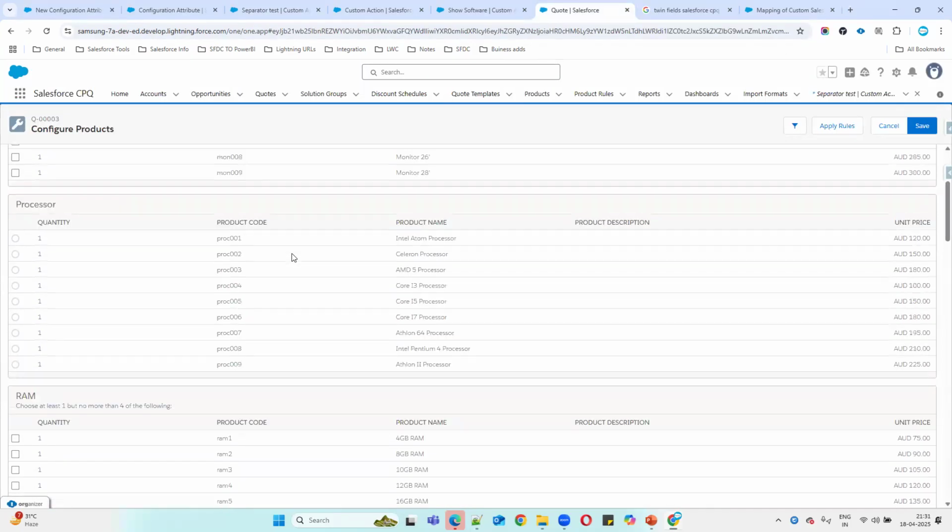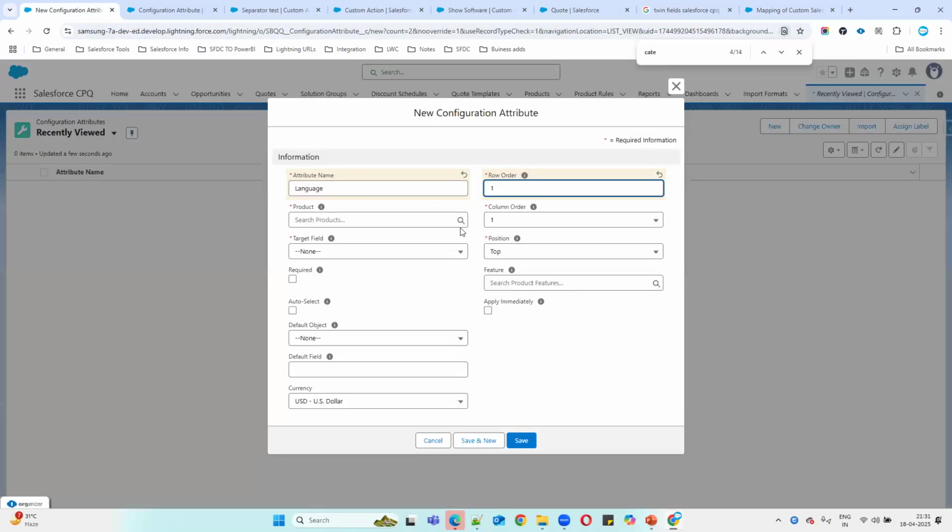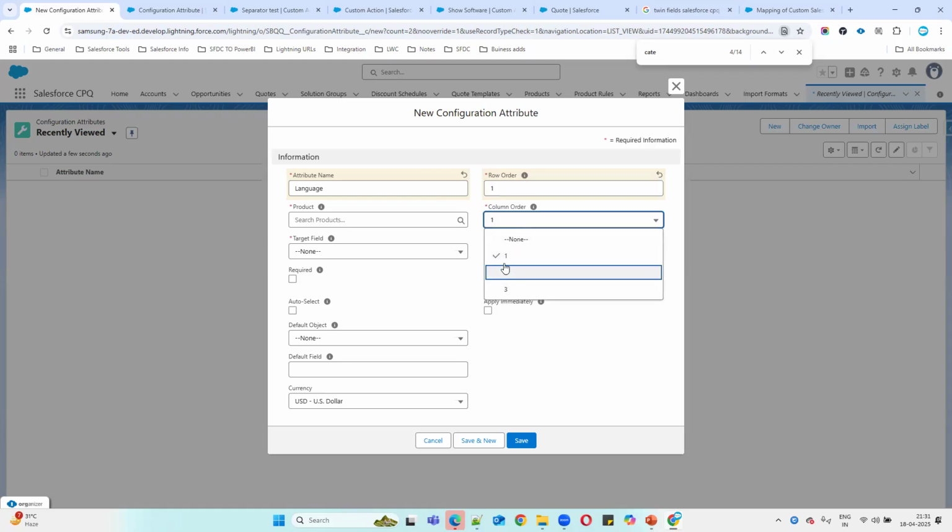Example, if this is a product, this is the first row, second row like this. In the row, we can display three columns: first column here, second column, third column. So row one means I currently have only one attribute now. This will come first. Column 1, 2, 3: 1 means left side, 2 means middle, 3 means right side. I'll go with 1 only, so it will come on the left side.